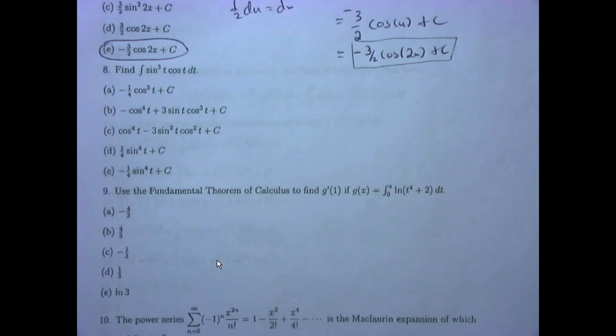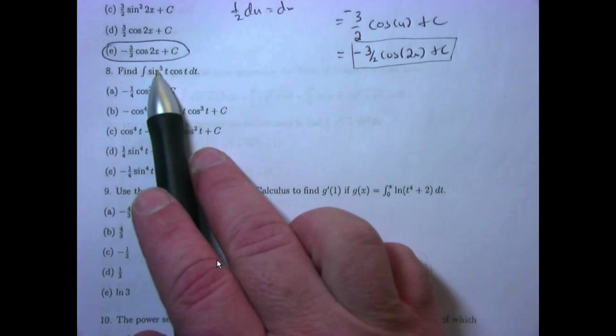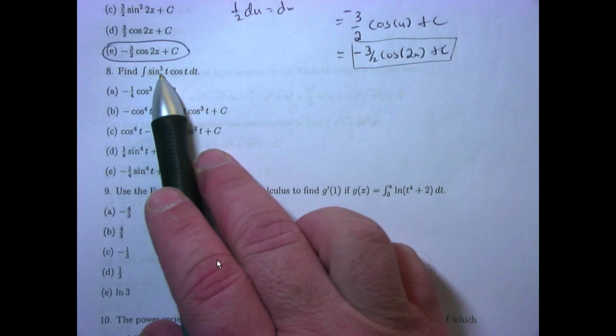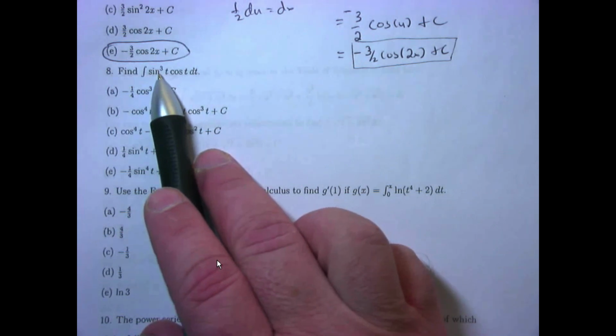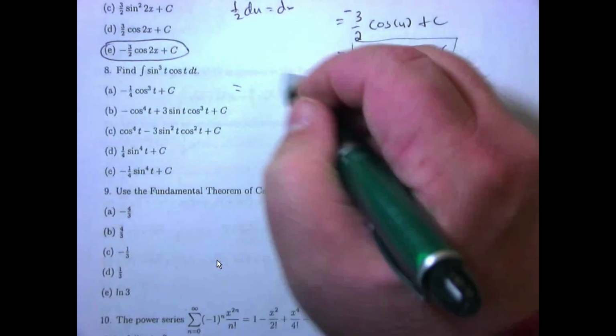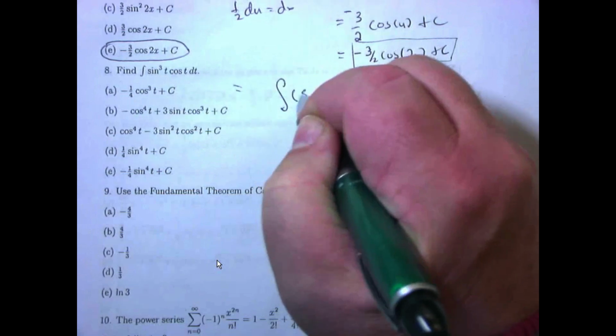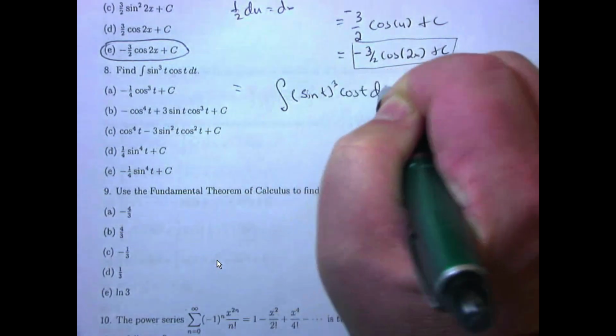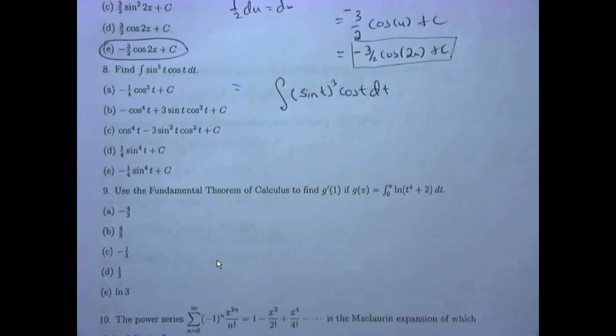When it comes to powering up trig, that little cube right there means the sine of t is quantity cubed. This is just classic math notation, so we don't have to write extra parentheses. But if you do write the parentheses, you begin to see the problem a little better in terms of what you should actually do to this problem. What technique of integration would I use to integrate this guy?